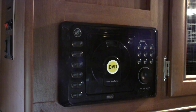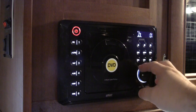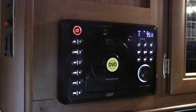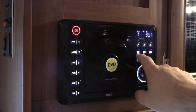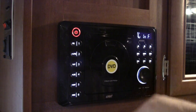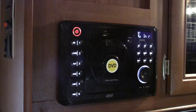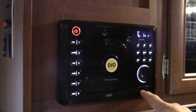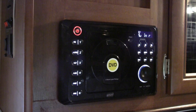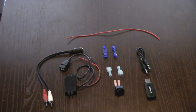I'm going to show you everything you need — I actually sell this kit on eBay. First, let's check if this modification will work for you. I'll turn the radio on: there's an auxiliary button, press it once and it says 'auxiliary front,' press it again and it says 'auxiliary rear.' So we know it has a rear input, a front input, an AV input, and a headphone output. If you have a rear input, this modification will work for you.